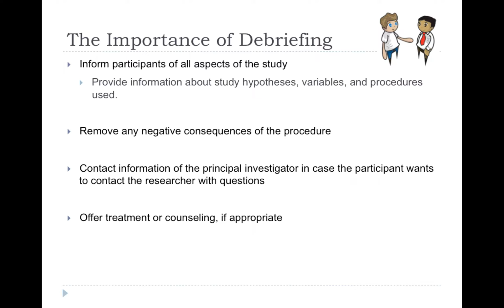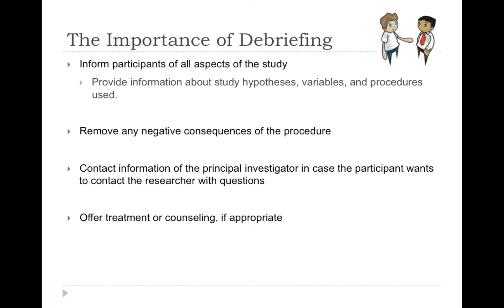At that point, you also need to make sure that you remove any negative consequences of the procedure. So if you did use deception or you gave them some false information of any kind, you want to make sure that you let them know that you did that, and you need to let them know that they behaved in a normal way. So making sure that they feel okay about it and that you remove any negative consequences of that procedure.